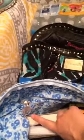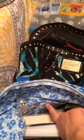In here, I have our magic bands. I have a couple of Sharpies for autographs. I have their autograph books here. I just got them at Walmart. They're really great, and this thing keeps it closed, and they can put that in a plastic baggie in their fanny pack so it doesn't get wet if they're on a water ride. So that is what I have. That is what I pack for a Walt Disney World vacation where we are driving.